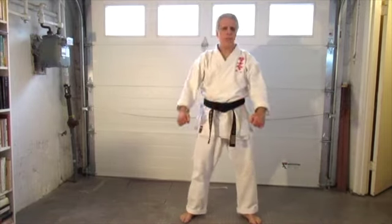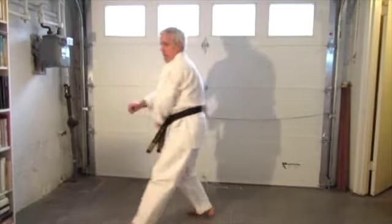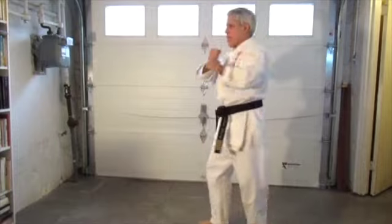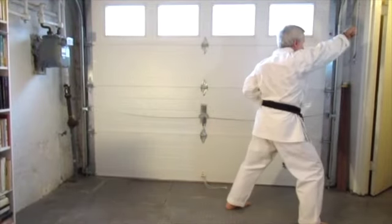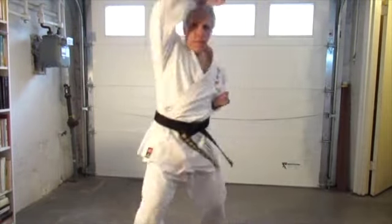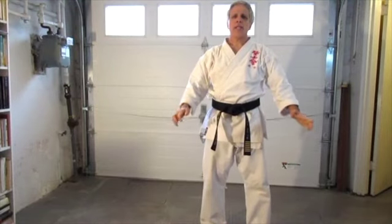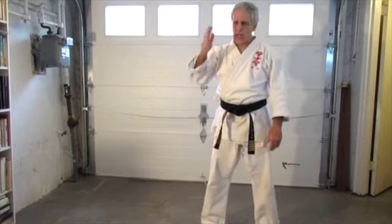So a little faster. Ichi, ni, san, shi, go... And one more time. Ichi. Kage kata number two, the first two counts, and we alternated left and right, going left, right, front, back.